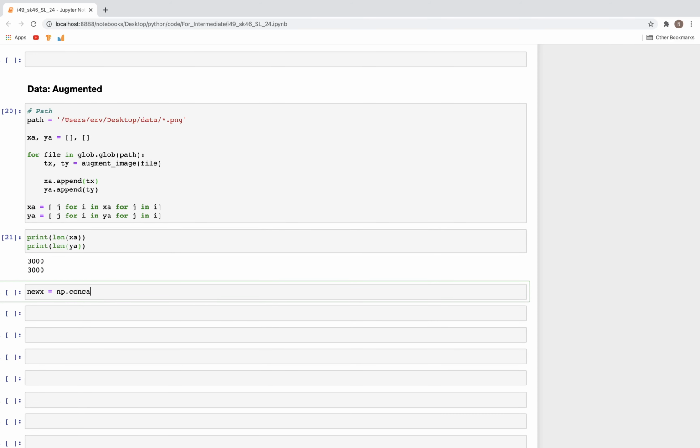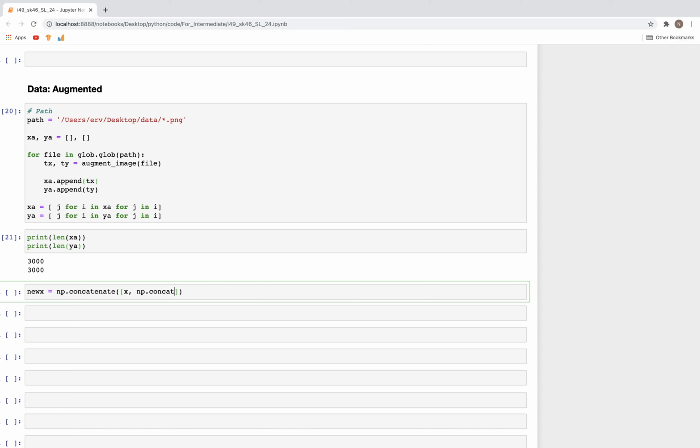np.concatenate, and here within a list we specify the earlier value, and then the new values that we have, axis is equal to 0. This could have been done in separate steps, but I'm just adding them together here. So that's the new x, and for new y, we have y plus ya.